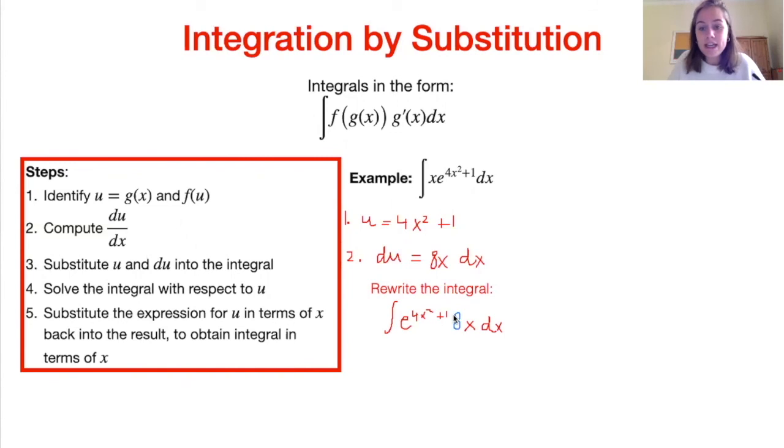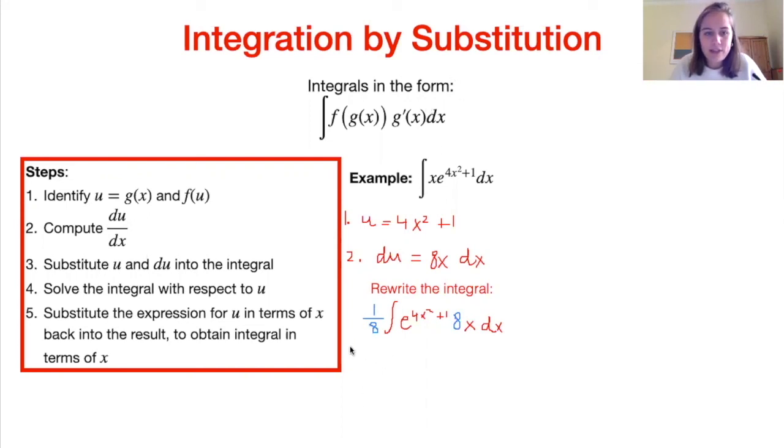Well, there's a really nice trick to get around that, and that trick is to multiply this integral by 1. And what do we mean by that? Well, as I said, we cannot just multiply this integral by 8 because it's going to change its value, but we can multiply anything by 1 without changing its value. So what we're going to do is we're multiplying this integral by 8 over 8, which is 1. And what we're doing is we're taking that 8 inside the integral, and we're leaving the 1 over 8 outside the integral, because now what we have is we've got that 8x dx we can substitute for u. So let's see how this works.